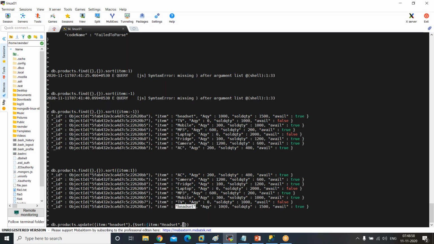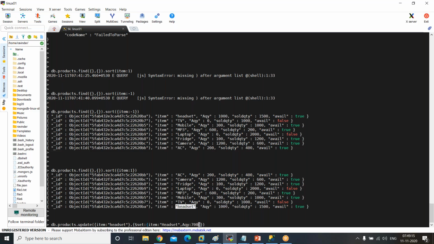For example, the availability quantity is 1000 and I want to change it to 700. You can do it. It will update all the records matching, not only one. You found the record, and you are setting the new values on that record.